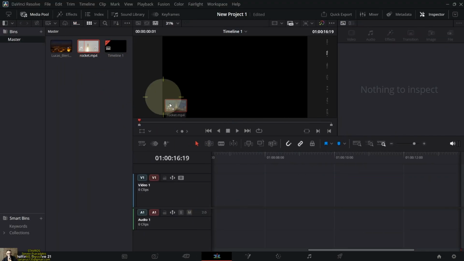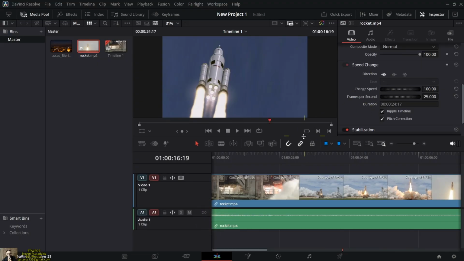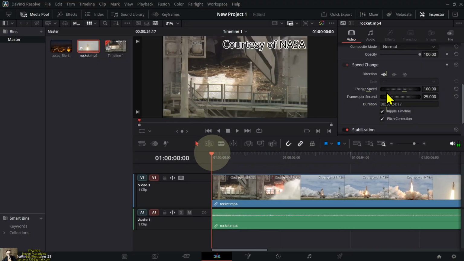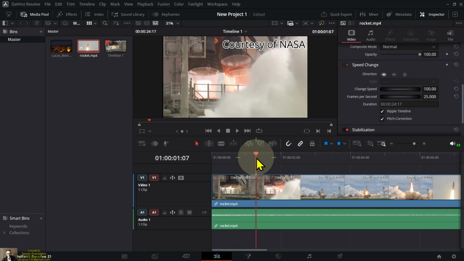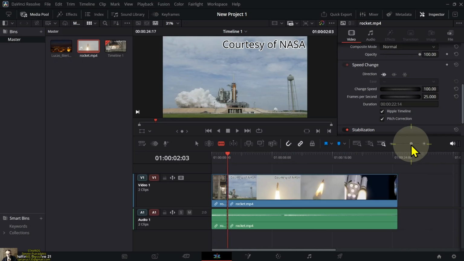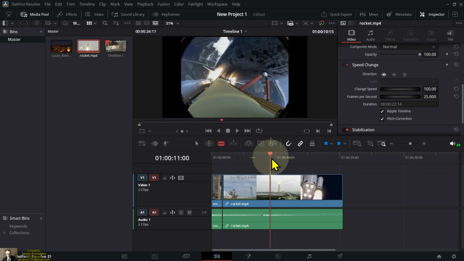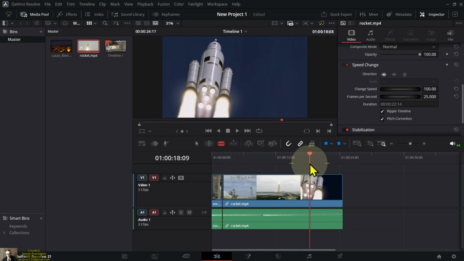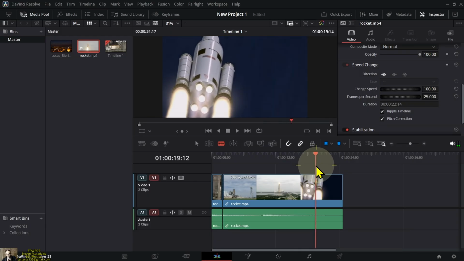Let's look at this rocket video. Now let's increase the speed. Go to the blade cut tool, press that, left click, move your playhead to the section up until the section where you wish the speed change to end.